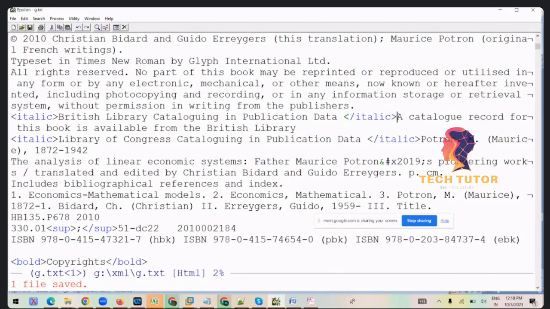After the closing tag, we have to give the space. Like this we have to do. So select it. Reverse search I am doing, Control R. Here it is showing failing, so there are no errors like this. Enter.